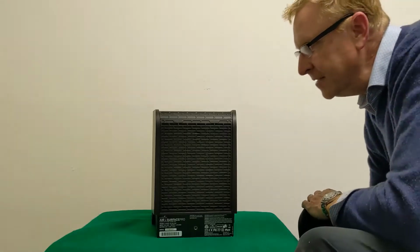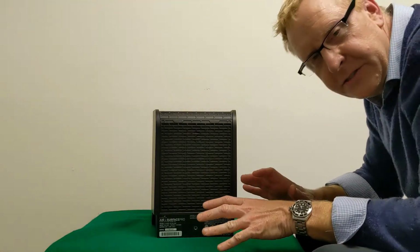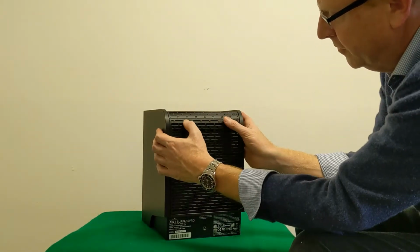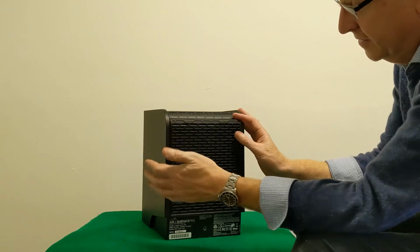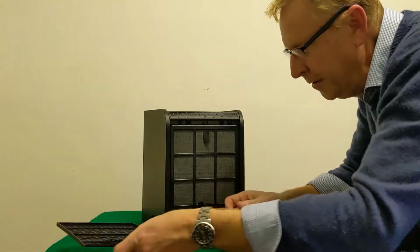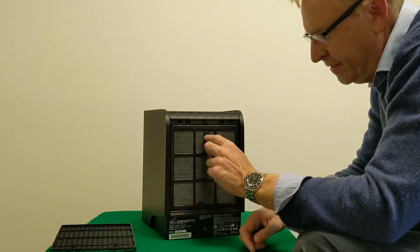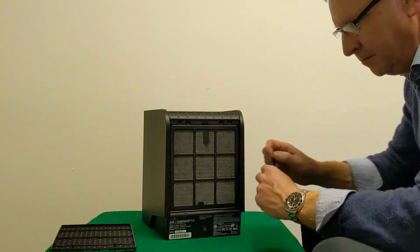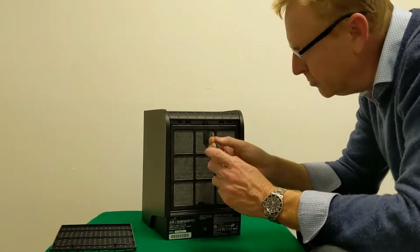The key for this next step, in terms of changing the filters and the cells and seeing how it works, is to just push with your thumbs those 2 spots, and it releases this back panel. So once you have the back panel off, there's a very convenient tab here, but there's also a screw. And this device comes with its own little screwdriver.